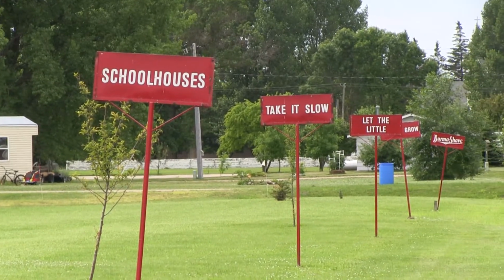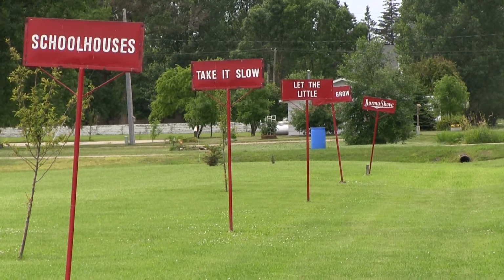And I have a row of Burma-Shave signs. When I was a kid, they had these signs every mile or so on the road, and they'd tell a story, and then at the end there'd be a Burma-Shave advertisement sign. It'd be like, a miss, a man, he kissed the miss and missed the curve, Burma-Shave, or something like that. I can't really remember. I found the signs at an auction sale in Wisconsin, I believe it is. They were all in cement. I had to dig them up and bring them here and put them back in the ground. They're close together now, so you don't have to go a mile in between.